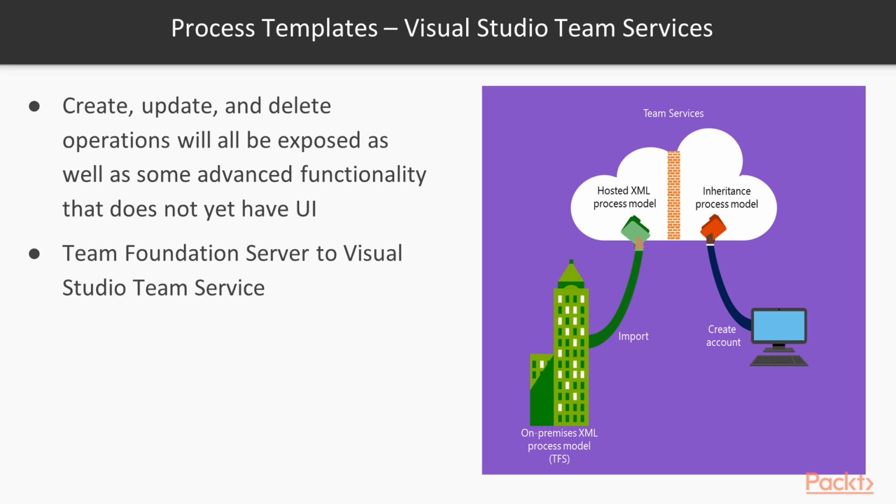Part of that is you can take a bog standard process template, make some customizations to it, and it becomes an inherited process model. This is really powerful because you can also commit this to any other projects that are using that standard template. And as we know from previous ones, you can change your process template at any time in Visual Studio Team Services. This is an incredibly powerful capability if you want to move between Agile and, say, Scrum.